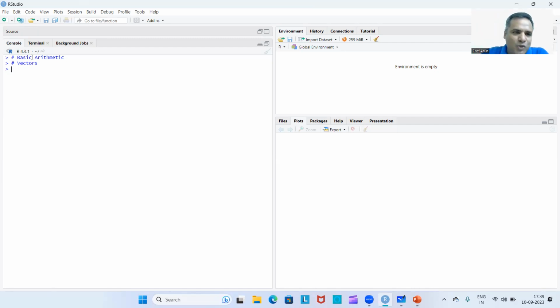Yeah, Chumki is correct. So vector, to put it simply, is used to store a value. Let's say you are writing a 10-line syntax. Now, when you do model robustness checks in higher level modeling and all, there you write 10-line syntax. Now it is practically impossible to remember everything in your head. So there you simply create a vector named X, or simply create a vector in the name of A, and write the 10 lines. That vector will remember everything. So vector is used to store value. The moment you create a vector in the console section, automatically it will be reflected in the environment section. So vector you can create also, vector you can remove also.